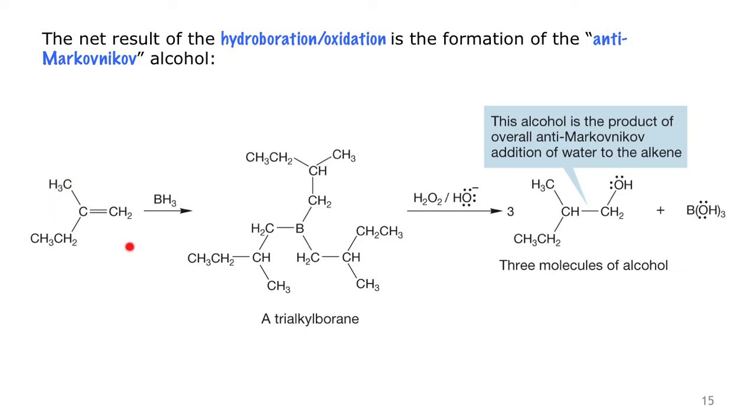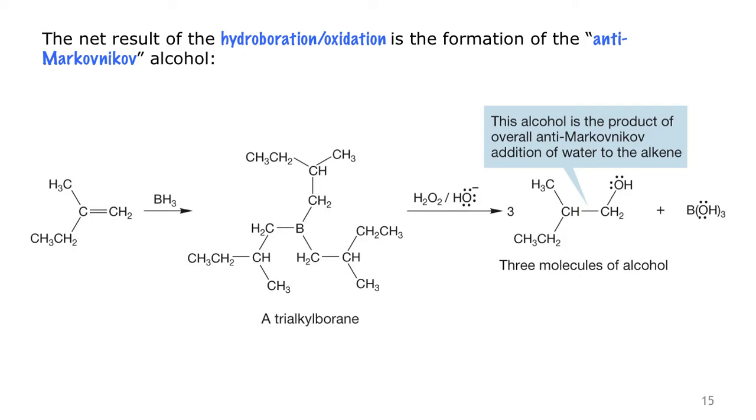Here we have an alkene. It's an unsymmetrical alkene. We would expect boron to add to the less substituted carbon, hydrogen to this. We would get three equivalents of alkene reacting with our borane, and here's the product of that. So here's our trialkyl borane. So each one of these fragments was derived from the alkene. And then we add peroxide, and we're going to insert oxygen and then hydrolyze where these carbon-boron bonds are. And as a result, we're going to get alcohols that look like this.